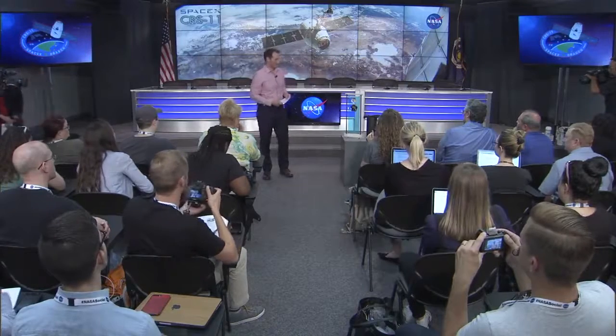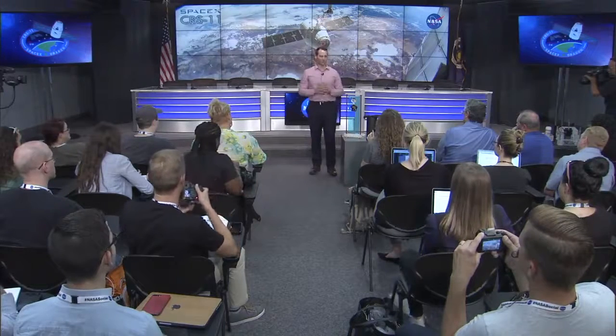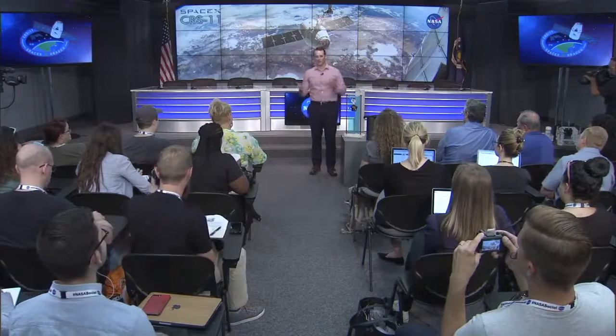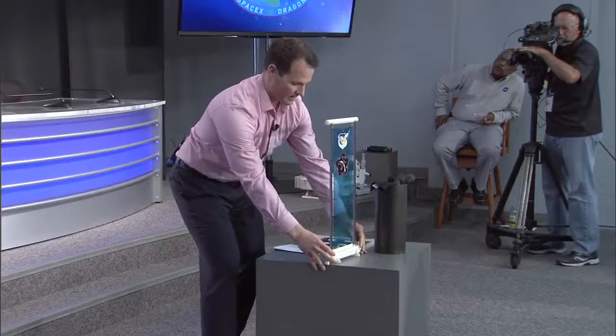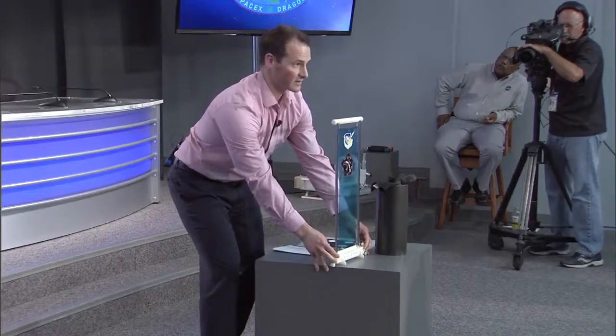One of the other science objectives is to measure and understand the structural dynamics of this wing. So when a satellite maneuvers on orbit, it stresses whatever long structure is attached to it. That could be a solar array, it could be a reflector antenna, it could be a radar antenna, it could be a long instrument boom. It stresses that array, and that long structure responds by vibrating. I don't know if you could see that.